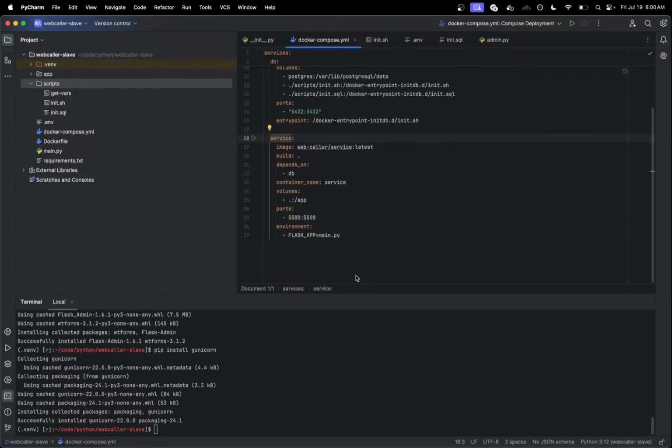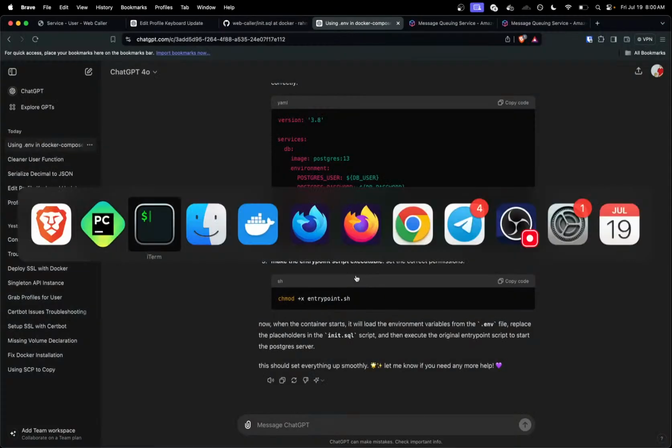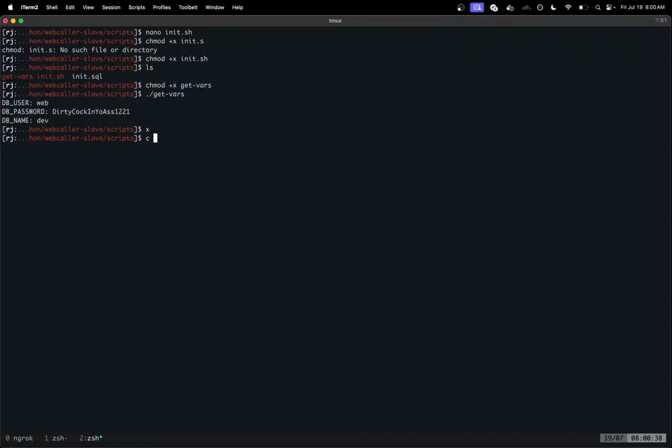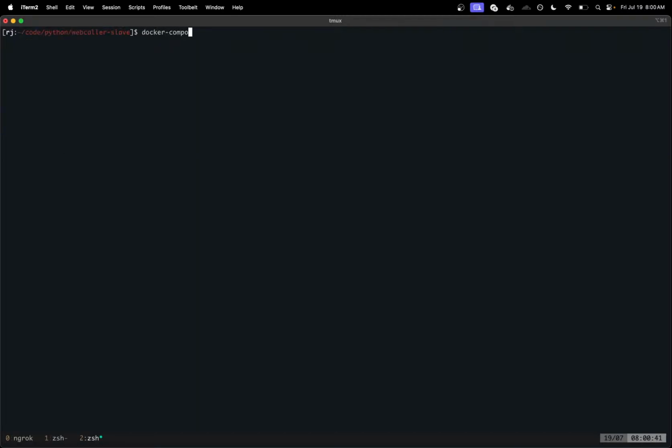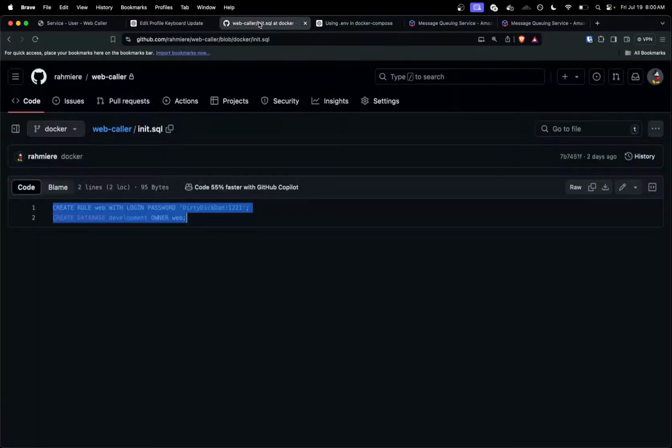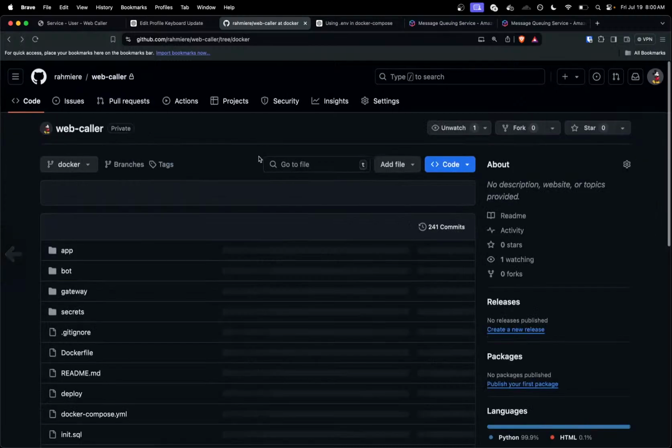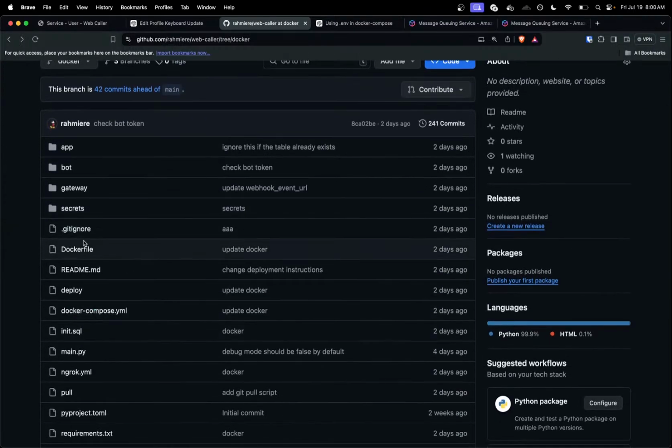Okay. Let's see what happens when we try to up the database. Docker compose up DB. Alright, we have to put the volumes down, don't we? We gotta go over here.